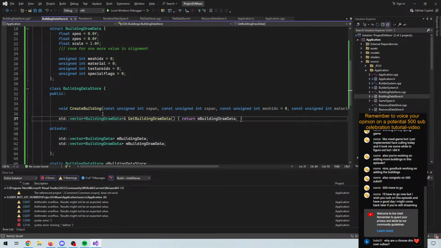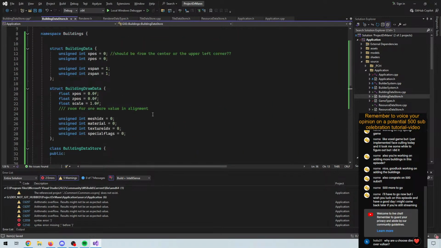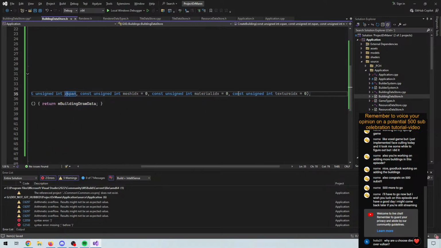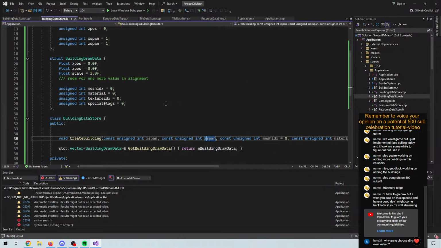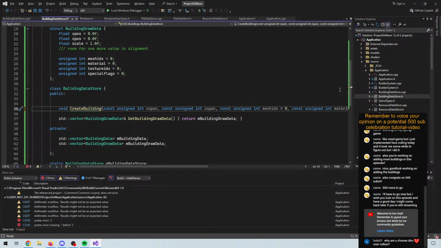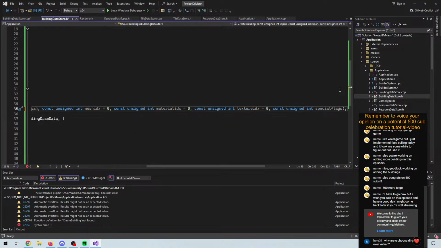Yeah, I guess when our systems get more complicated, we might change some of the stuff. So expand C-span, mesh index, material index, texture index. Let's do const unsigned int special flags for our rendering stuff.